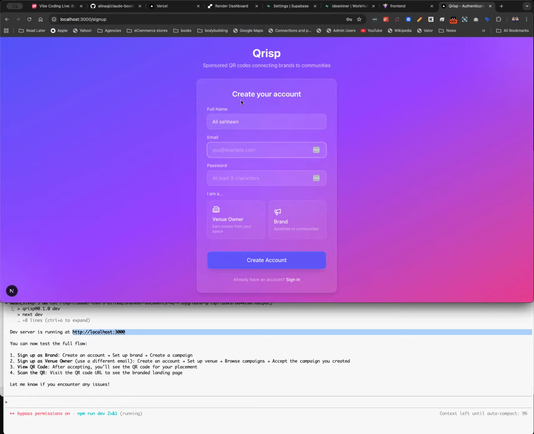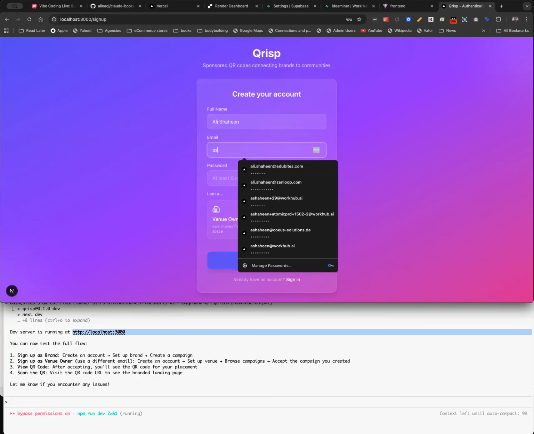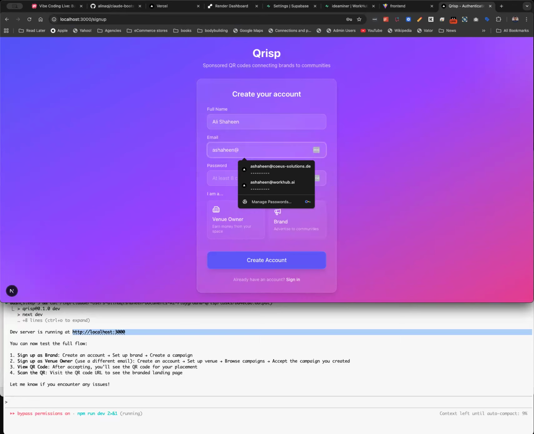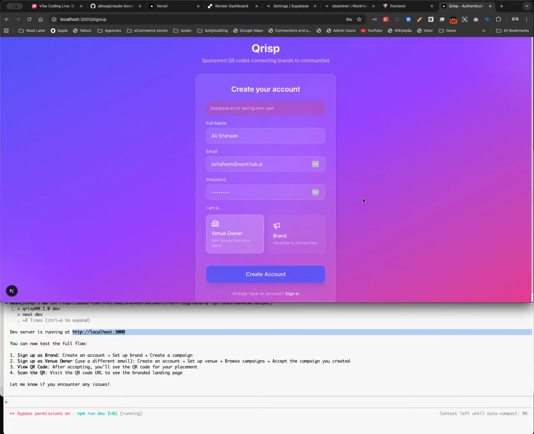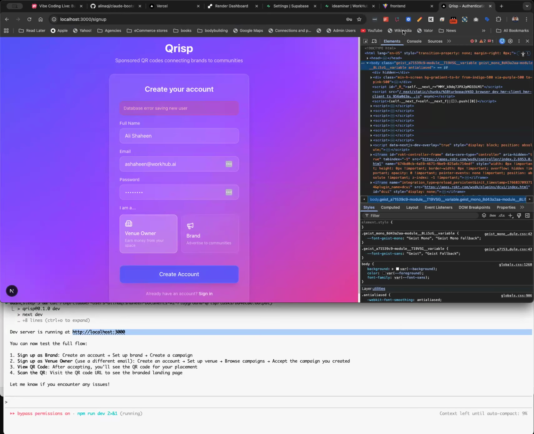And you can see the UI is using glassmorphism, so it's a little bit less cookie cutter compared to others. I am a venue owner. Okay, so let's see what the issue is.